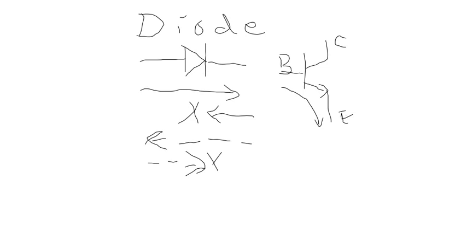It's got some extra stuff going on that you can connect if you want to. But there's nothing wrong with using the base-emitter junction of a transistor as a diode. Just leave the collector open. It's the same thing. Conventional current flows in the same direction the arrow is pointing. Electron flow goes just the opposite. So I always use conventional current flow, and I'm going to use a solid line like I did here to represent the conventional flow. If we need to talk about electron flow, I'll use a dashed line for electron flow, just like we did here.